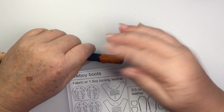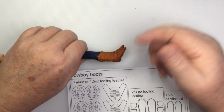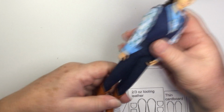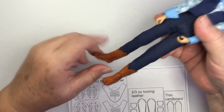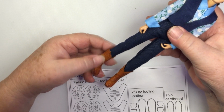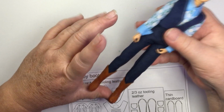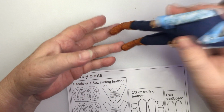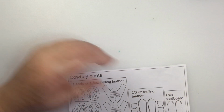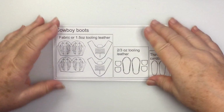But you don't have to do them out of tooling leather, and you don't have to tool. This is not where I would start with this pattern. You want to get a feel for the pattern before you do all this work. Especially if you decide to paint the applique. So that's just tooled in, and then I could paint the applique like red or black or whatever, if you've seen the way boots are. What we're going to do though is I'm going to do them in different materials and then show you how to fit them.